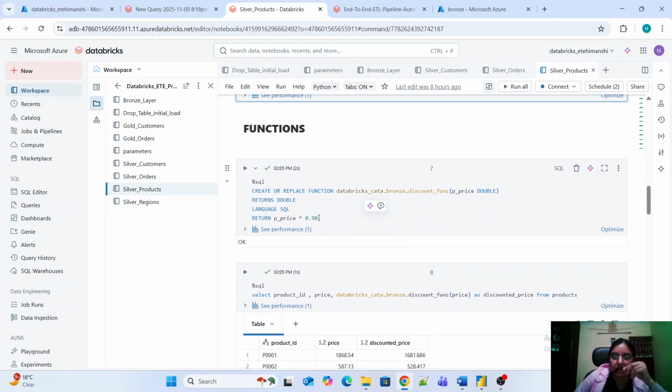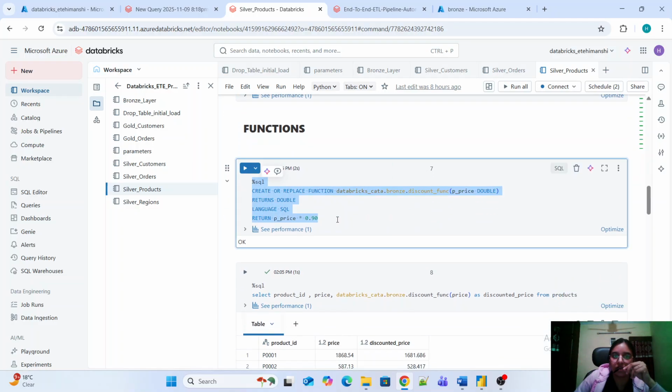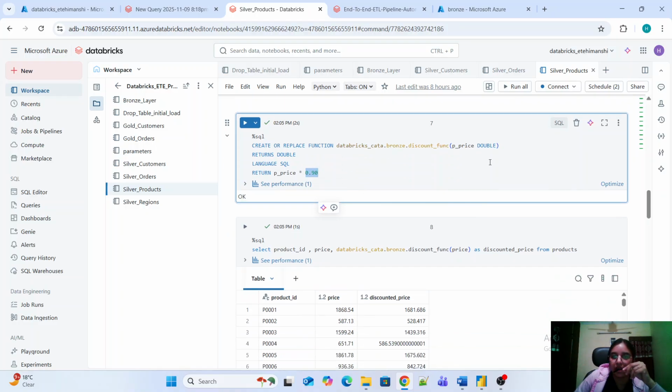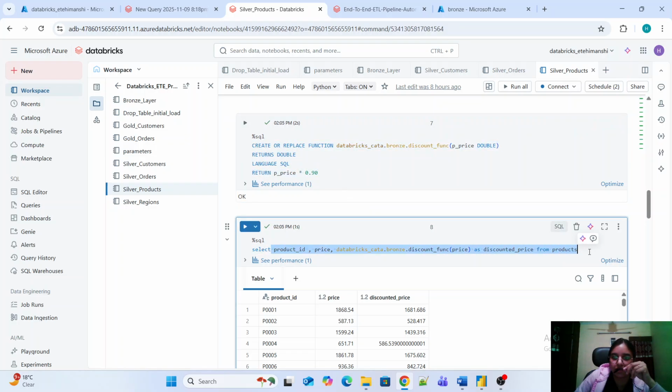So this is the function which I have created, which is a SQL function, in which I shall be passing my price and calculating price 19. So this is discount which I am calculating. And then so this is the function definition which I have implemented, and the use of it is over here.